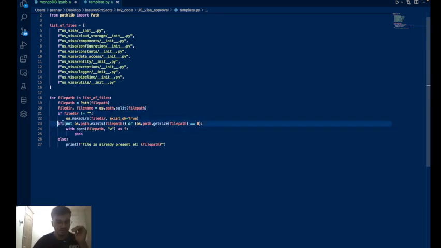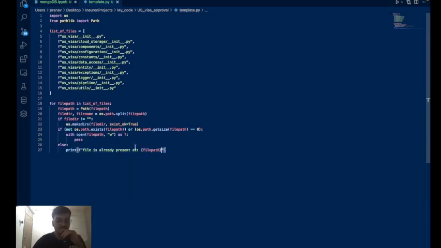So what does this if do? It checks whether the file path exists, or if the file path size is zero, then it will create a file. Or else it will pass, and print that the file is already present. So if we rerun this, it would check if the file is already there, we'll get this else, and it will tell us the file is already present. Okay, now this is good.